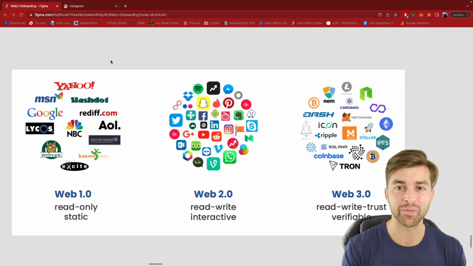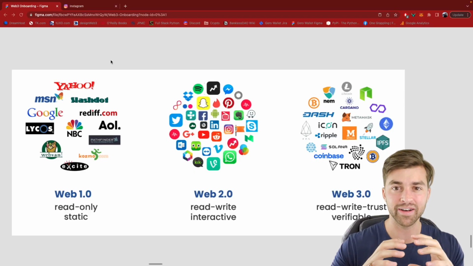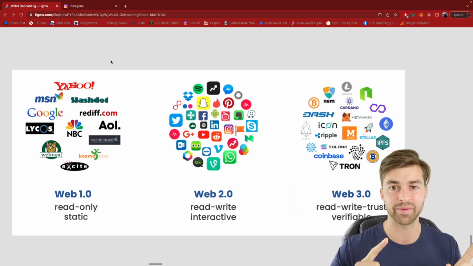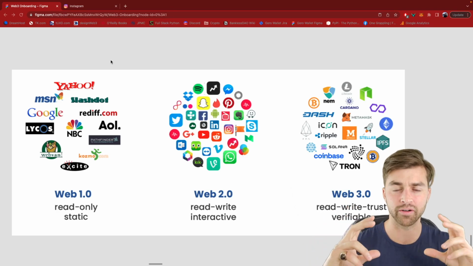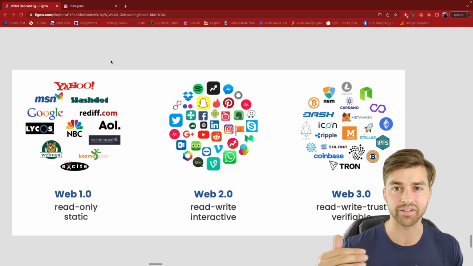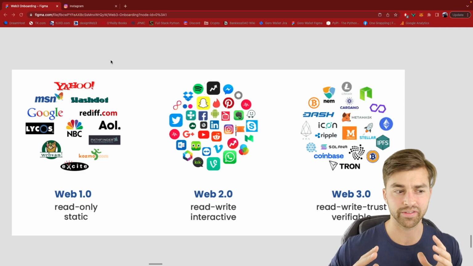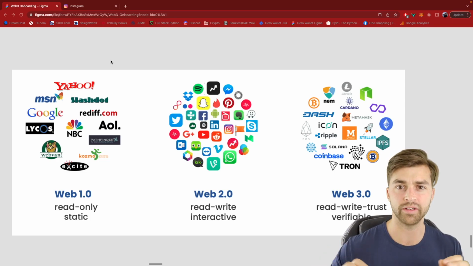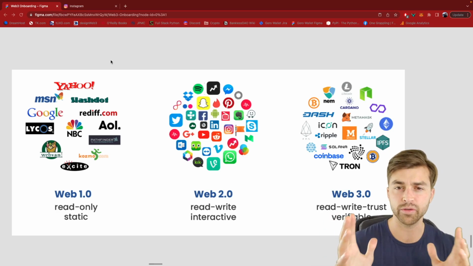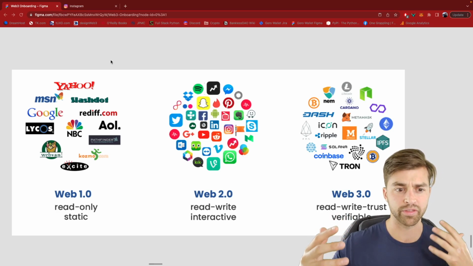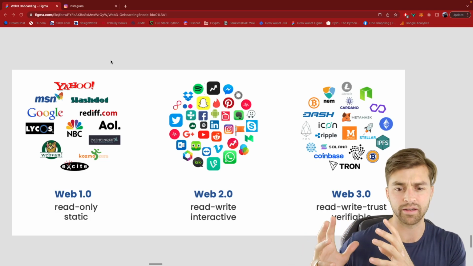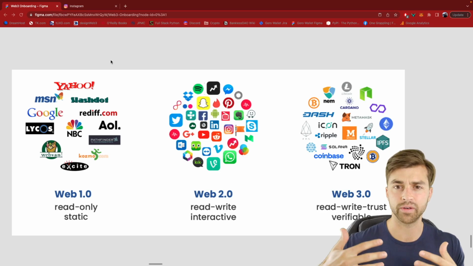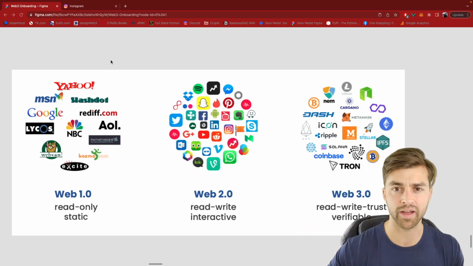Okay, starting with Web 1, remember we have these fundamental internet protocols that I talked about in the previous video, and just a few content creators started publishing websites on top of this. This was characterized as the read-only version of the internet, or the era, because there were only a few content creators, and they were thinking that it was going to be this digital encyclopedia of information, that only a few creators would upload content and information on the web.